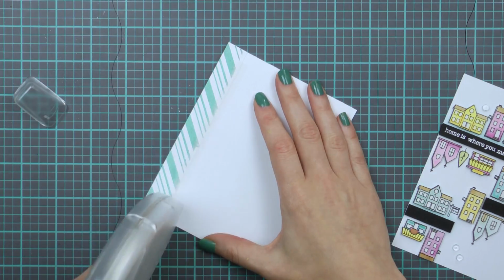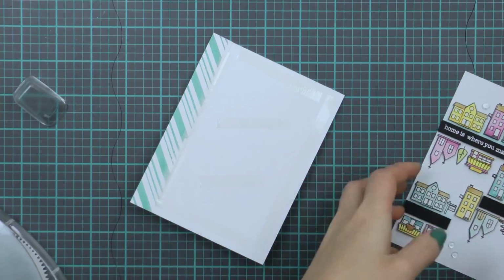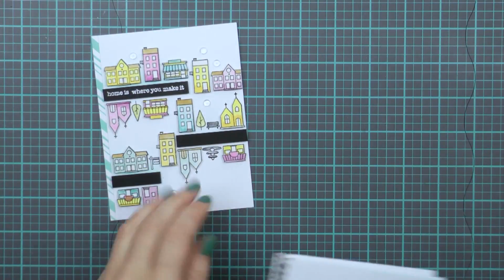I also adhered my town panel and decorated the card with a few clear droplets from Pretty Pink Posh. I adhered those using multi-medium adhesive from Ranger.